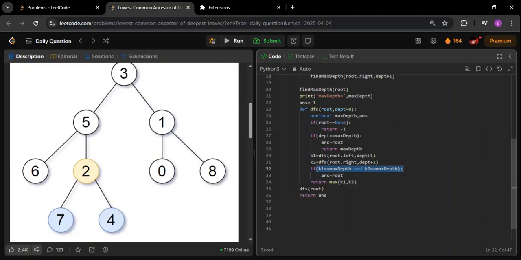And now your question will be how to identify the lowest common ancestor. See, the idea is going to be very simple here. For example, see, 2. In this case, if you see, this condition is being satisfied only for 2. None of the other nodes have this condition satisfied. Similarly, this condition will be satisfied only for those nodes which are common ancestors, and obviously the lowest common ancestors. Other than them, this condition will not be true for any other node. As simple as that.